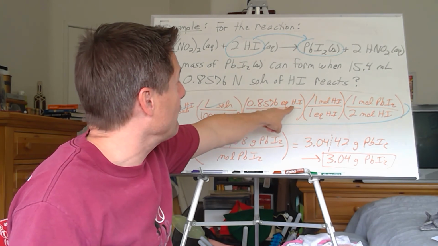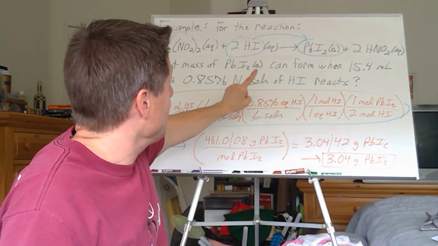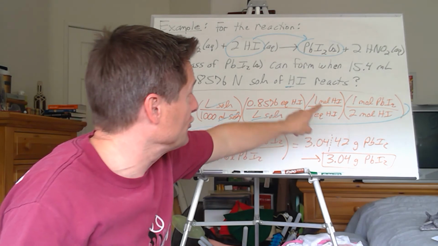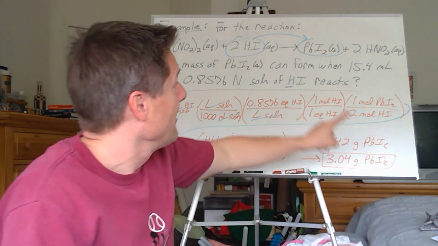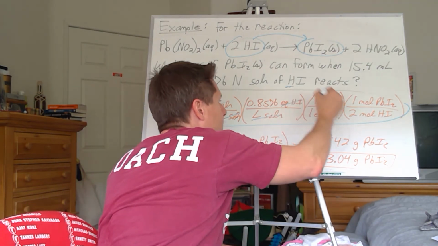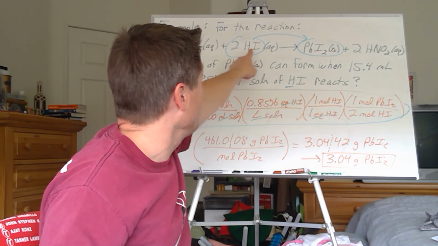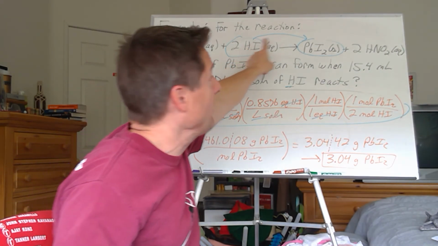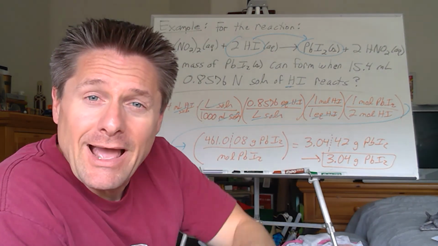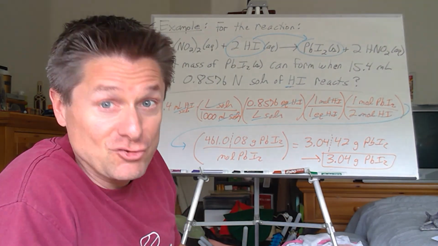And now I got to get from equivalence to moles, because I got to get to moles of this to use the mole-to-mole ratio. That is a monoprotic acid. It has one acidic hydrogen. So we're going to assume 1 mole of that acid. That has 1 hydrogen, so it's 1 equivalent per mole. It's really that easy. Just look at the chemical formula. Now that I'm in moles of this reactant, I can go 2 moles of that to 1 mole of the product I'm interested in. So 2 moles of HI to 1 mole of lead-2 iodide. Nice stoichiometry. Now, once we're in moles, we're back to our comfort zone, I should hope.